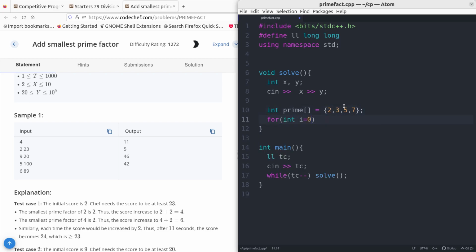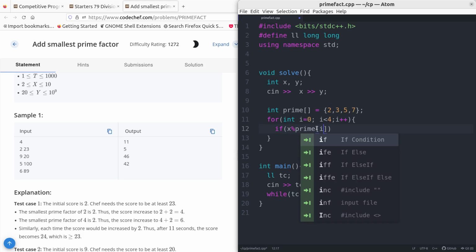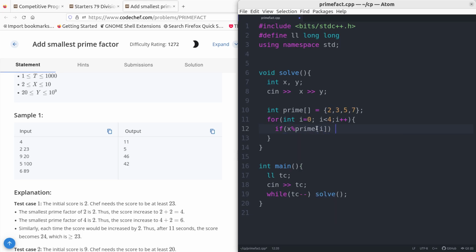For int i equal to 0, i less than n, i plus plus. It is not less than n, it is 4 itself. And if x is divisible by any of the numbers, then we'll say ok equals 0.